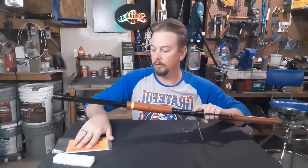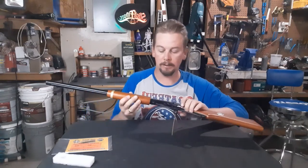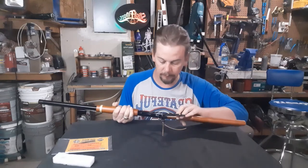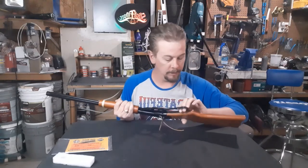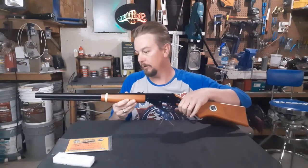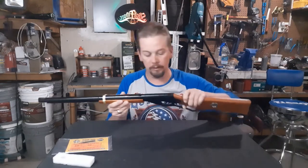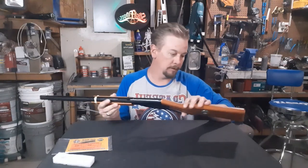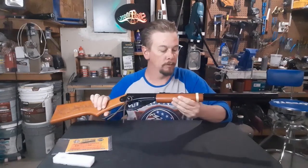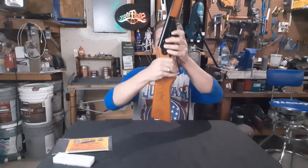I saw some reviews online. Somebody was talking about them, actually not really a review, but they were saying that this was a plastic cocking lever and it was a plastic stock, which I really didn't care at the price point, $25, so I just wanted to buy it to have fun, shoot around with it. And turns out it is wood and metal, so very cool gun.